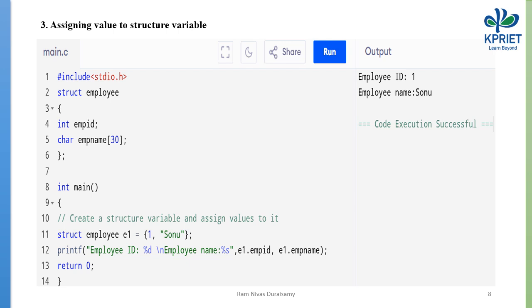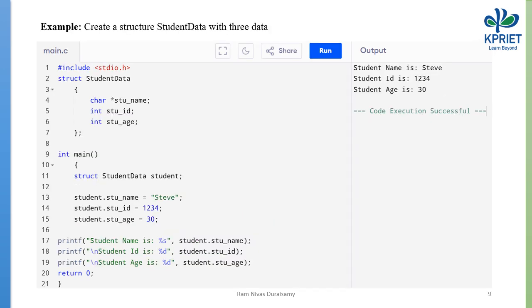So assigning values directly to the structure is like employee e1 equal to 1 comma Sonu, so that 1 refers to employee id and Sonu refers to employee name. By accessing like this, you can print the output like this. Now, this is another example.